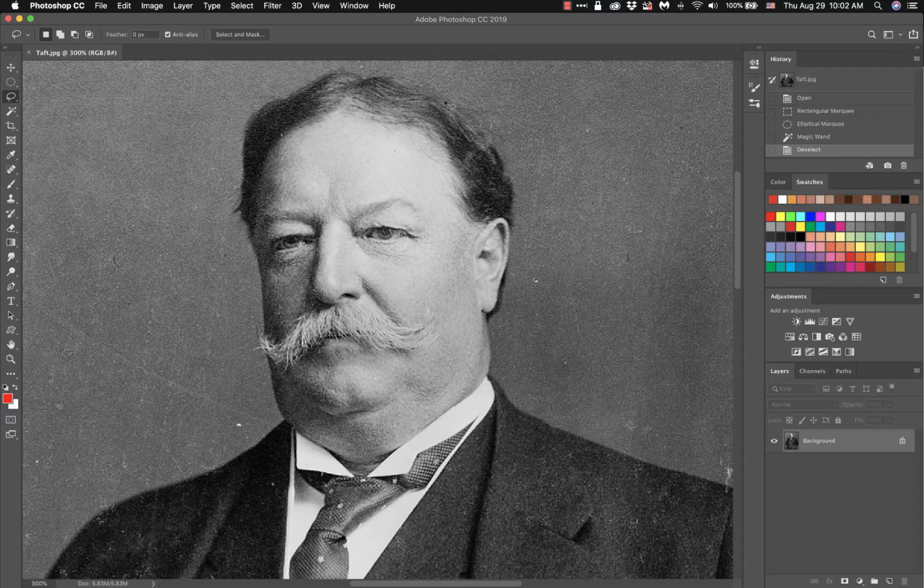Okay, so now that I have his head centered here, let's go ahead and draw a selection line around President Taft's head. So it doesn't matter where you start. I'm going to start right here. Hold down my left mouse button and start drawing a line. You notice I'm not being that accurate. There's some strands of hair that's not being selected there, but that's okay. I'm getting most of his head in the line.